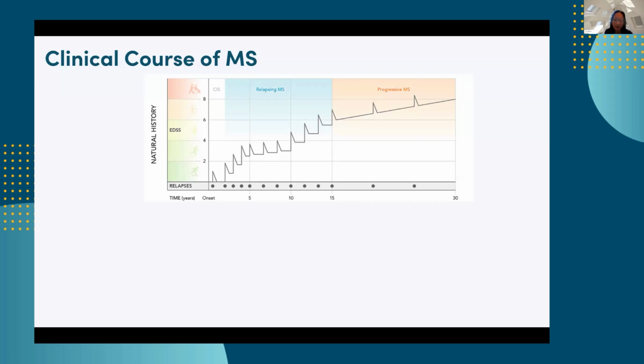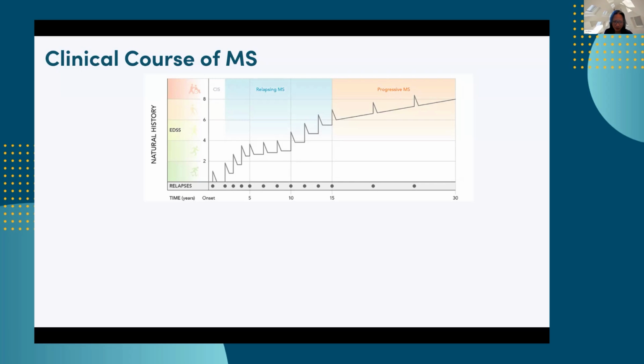That first relapse, we always just called the initial onset of MS, but to have MS, the first part of it is multiple. So you actually have to have two relapses before we would traditionally call you multiple sclerosis. You'll see that first relapse is what we could consider the clinically isolated syndrome. And then the second relapse would be where you would have that definition of MS. And because it was a second relapse, the propensity to have continued relapses was there. So that became the relapsing MS disease course.